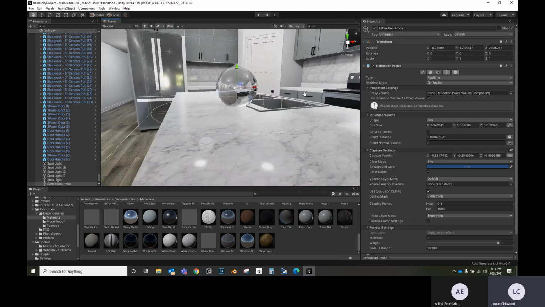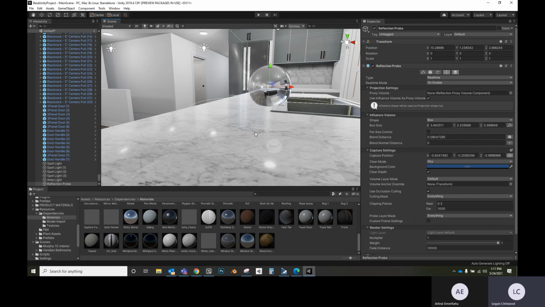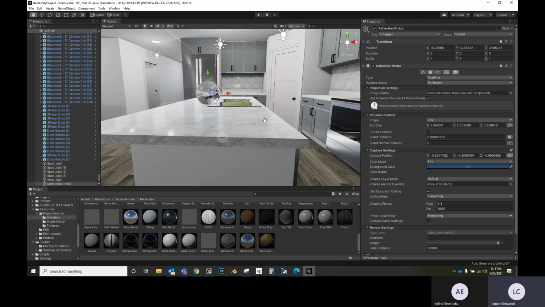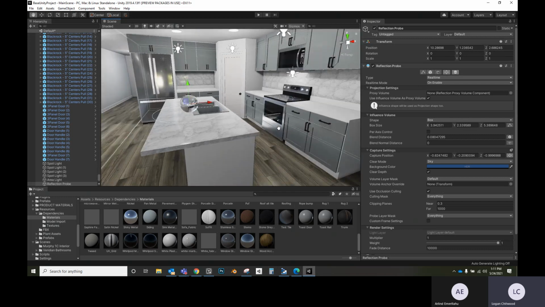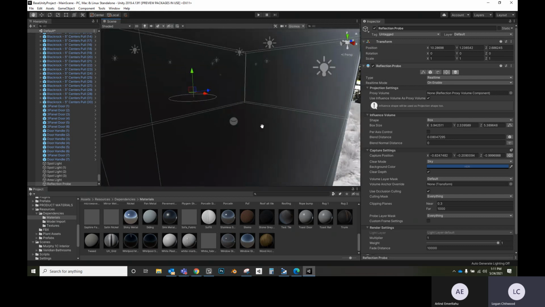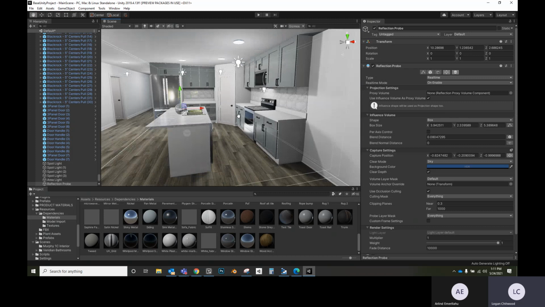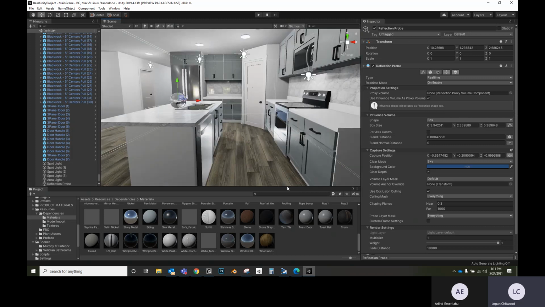So now we're getting, you can see the fridge there, and these subtle reflections might not even be that noticeable in the visualizer, depending on the countertop type and other things like that. They don't always have to be perfect. Sometimes they'll break. But that's generally how we want to handle the reflection probes in the kitchen.